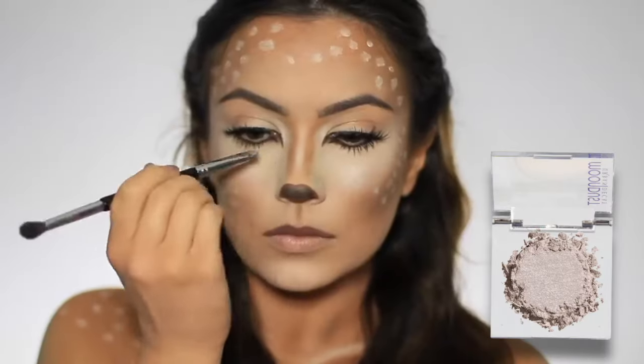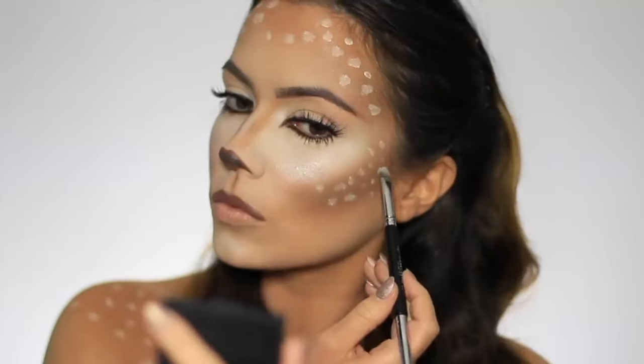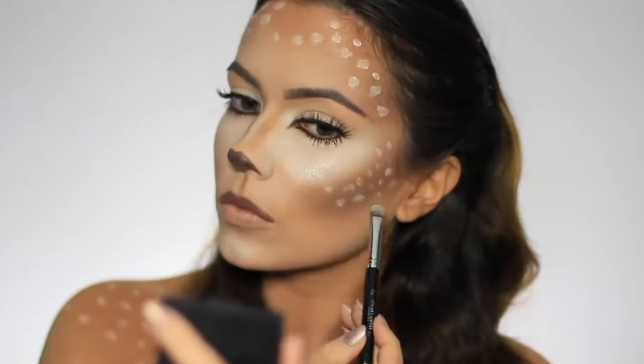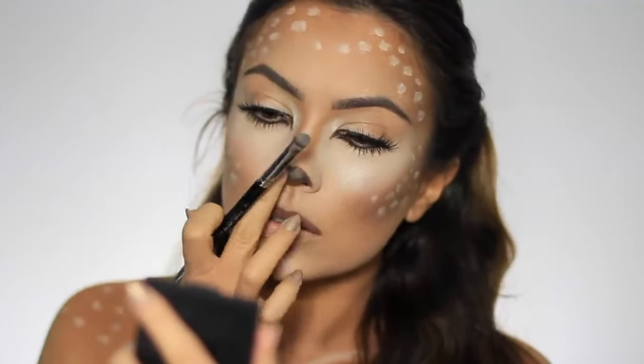A super fun last step is to add some shimmer or white glitter. You can add this to the cheeks, you can add it into those little white dots, and it's a great way to make the nose look wet. I love this, and so do kids and pretty much everybody.